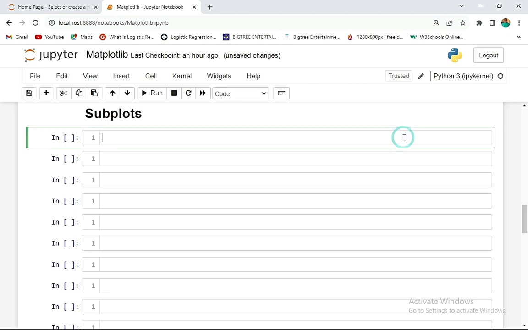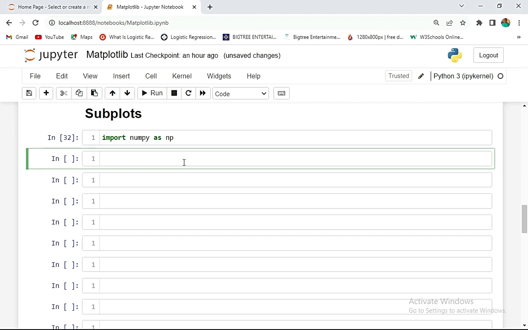So we already imported the library Matplotlib. Let's import numpy, because we're going to be using numpy here. Let's import numpy as np. This numpy as np works with arrays. So we've imported it, and it didn't throw us an error. So let's say x is equal to np dot array, let's say we have 0, 1, 2, 3.